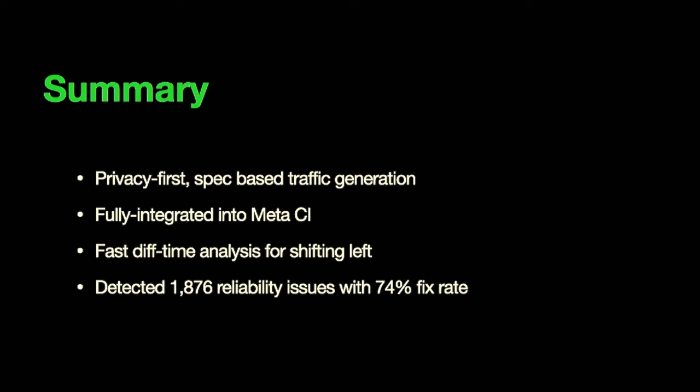A quick summary of Foster and its reliability use case. Foster is a privacy-first, spec-based traffic generation system. It's fully integrated into the MetaCI pipeline and provides fast diff time analysis for shift left bug prevention. It has detected over 1,800 unique reliability issues with a fix rate of 74%.